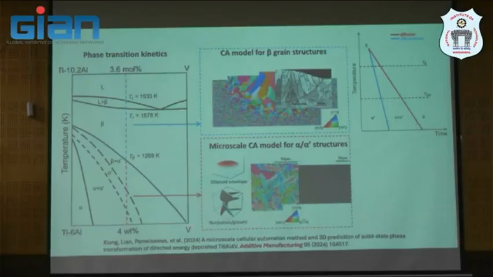The paper was just published very recently, I think one month or less than a month ago. But what we do, we first predict the prior beta grain. So what we see is a prior beta grain, and then after that you need to impose the phase transformation from here. It is so complicated to transform it to be alpha and martensite here, and you can get an idea of how this microstructure evolves. And this actually happens in real life. We simplify this diagram to be about it.